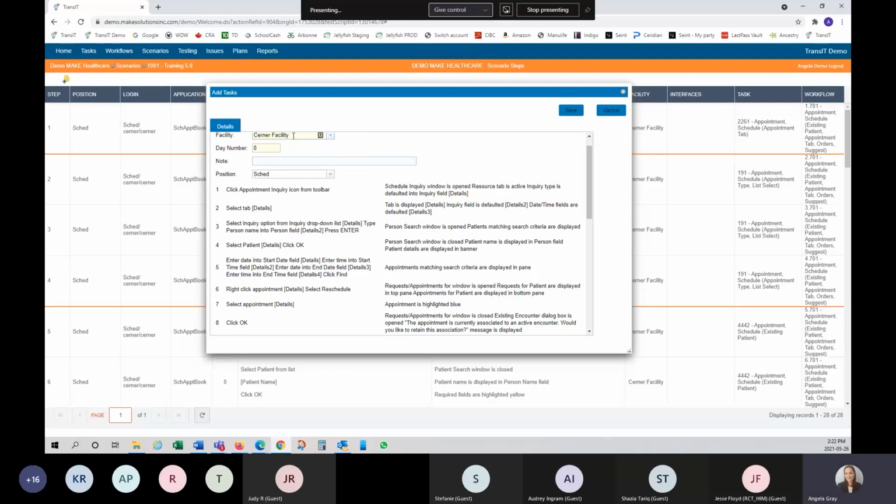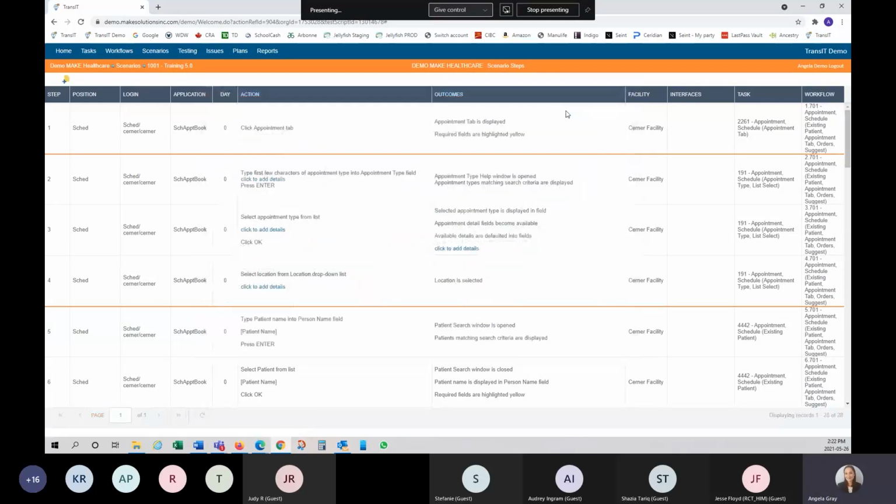So again, it's going to retain the facility just like it always has. I'll type 1 in here for now. I previously did the scheduling clerk, so it did pull that position in for me, but I could change it if I wanted to. But then I click save.